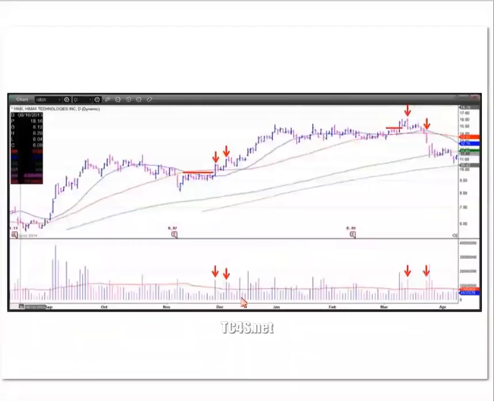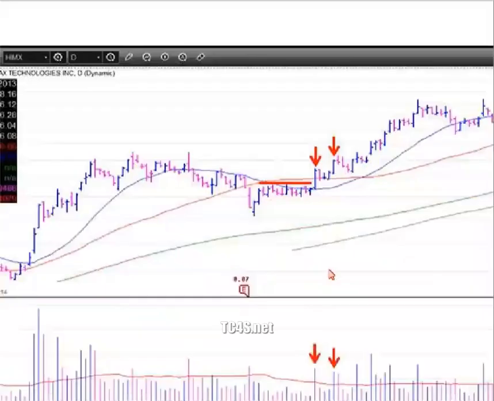I'm going to just zoom up over here. You'll see that when you got above that 50, the volume came in nice and strong, and you just tightened up for 1, 2, 3 days, and then again you're right back. Volume comes in, you break out again above the previous high. Then you come in 1, 2, 3 days. The 4th day, you're right back up again, and you're back in new high ground.